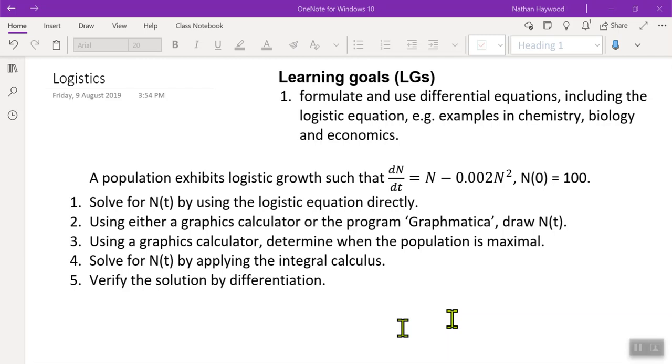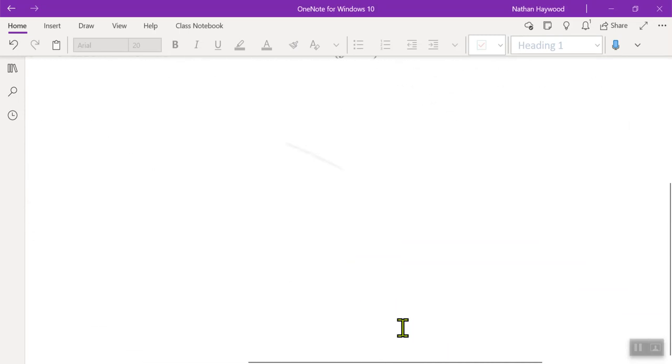So far, what two population models have we done? We've done one where it starts off at a population and just goes up exponentially. Last lesson, we also did one where it went up and it limited. So bounded growth or bounded population. Today we are doing the combination of both in one equation.